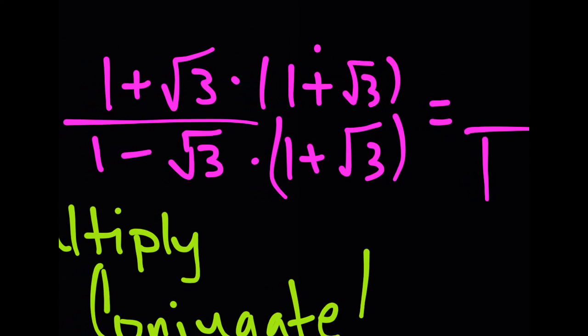Now on the top, they have the same sign, so I can't do that. I have to foil that out. Here's another trick, though. That's why I chose this problem. I want you to see that if I foil two things out and they're exactly the same, it's plus and plus.